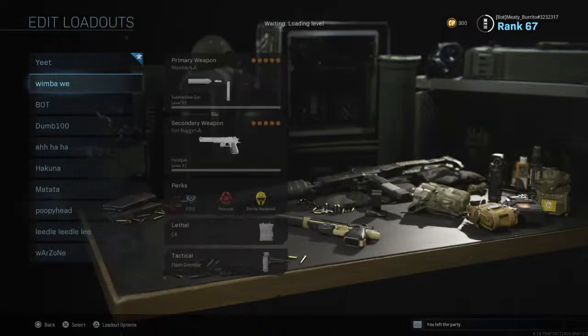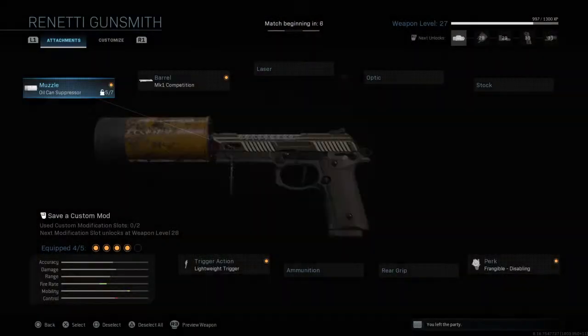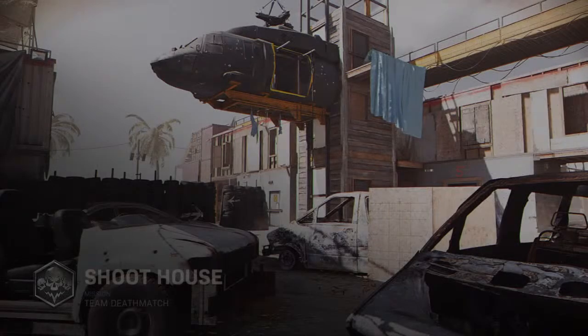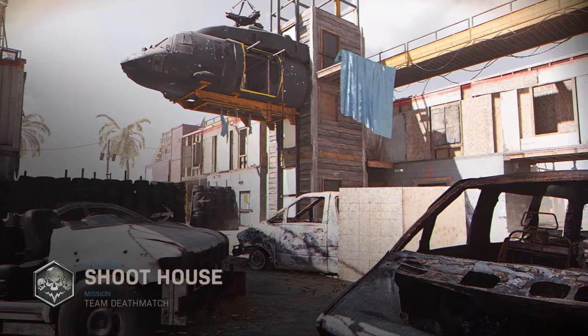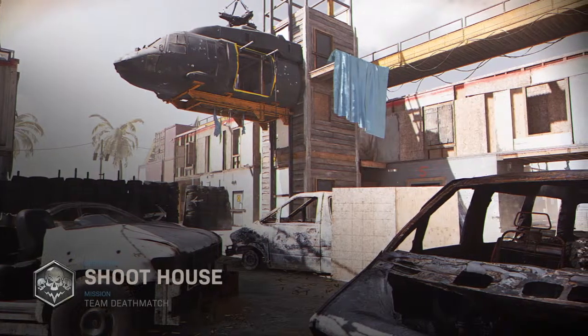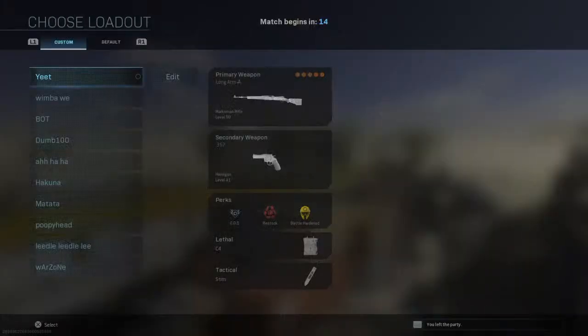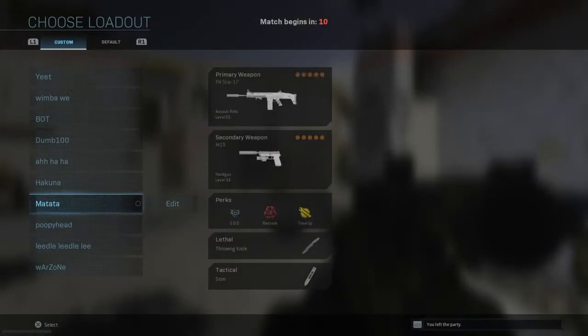What level is it? It is level 27. Oh, okay. 46 is my max. Dude, I think that's ridiculous, getting 61 levels on a gun. How much is the M4A1? I think the M4A1's like 67 or something. No, the Kilo is. It's 69. Oh, never mind. The M4A1. Yeah, I was close.